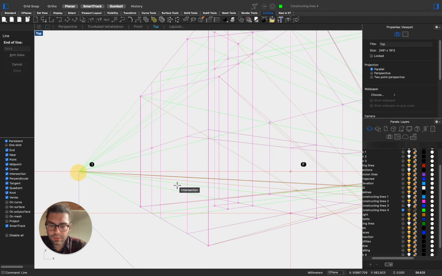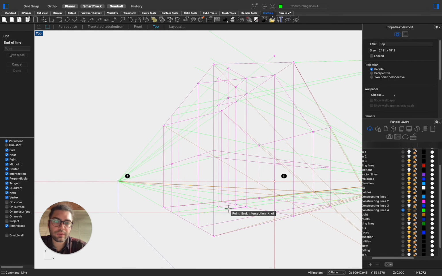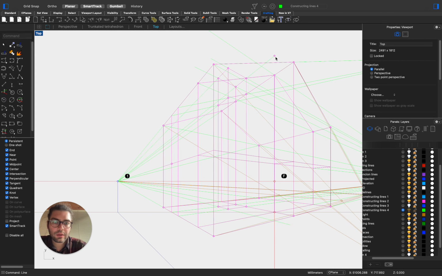Just checking up, let's create another line that goes through these points. They should be on the same line. And also, moreover, they should be on the same line with this one, because we need to build it up. So the line goes like that, then it turns to the ground and goes here.